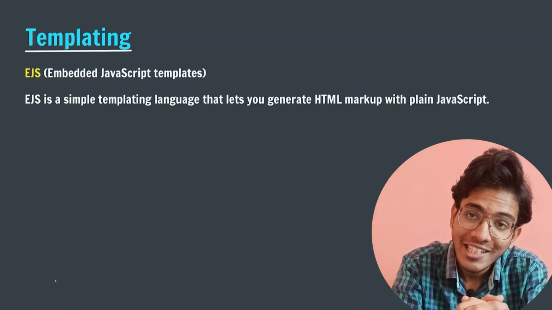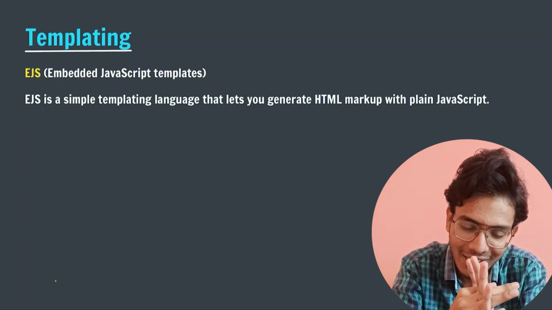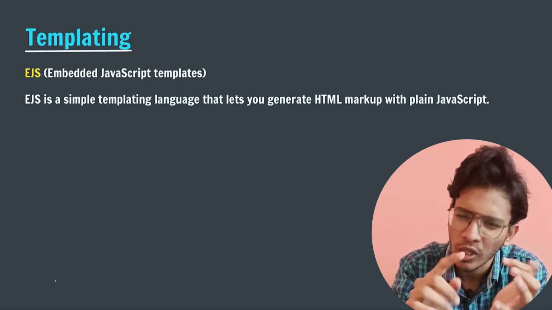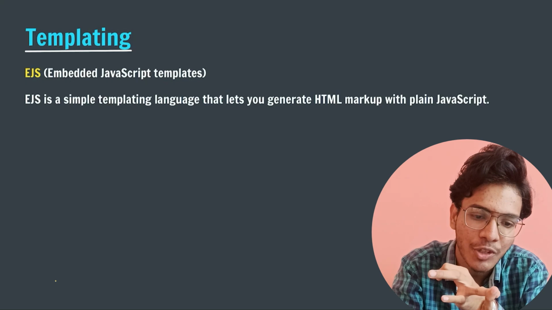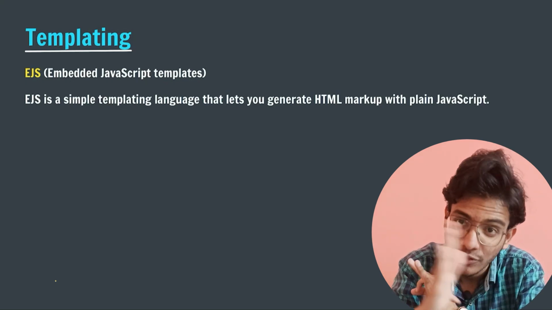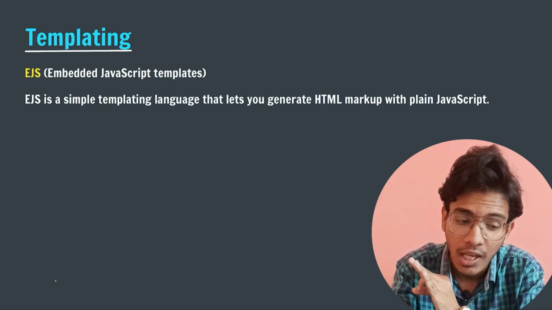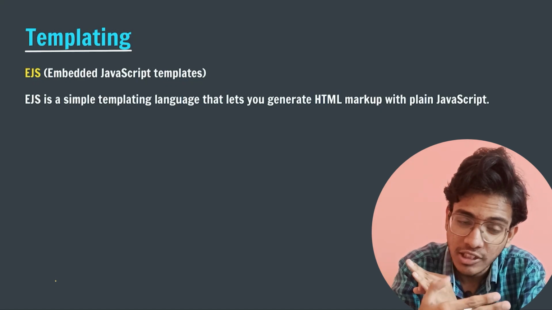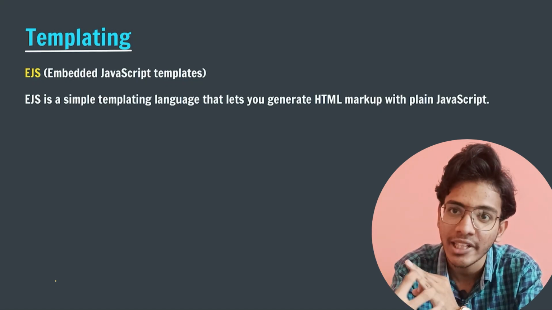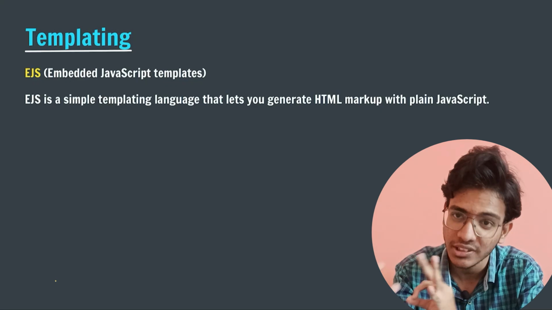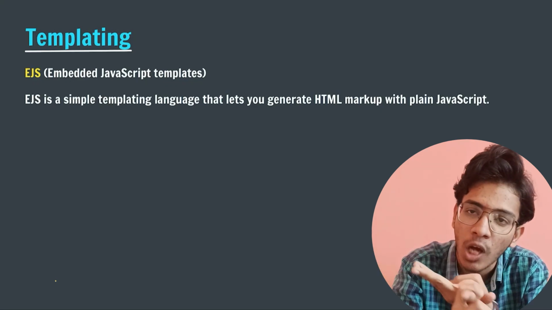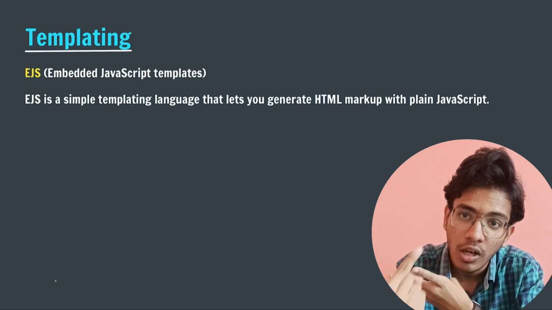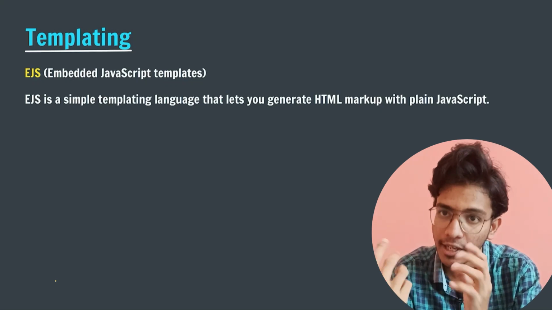Hello everyone. In the previous session of Express, we talked about what a server is and how we can build our very own server from scratch. We understood how the request-response cycle works, and based on a particular request, based on the route, how we can send an appropriate response to the front end, to the browser. And we talked about how we can automate the server restarting process using Node.js.